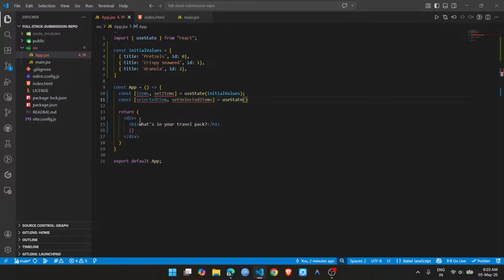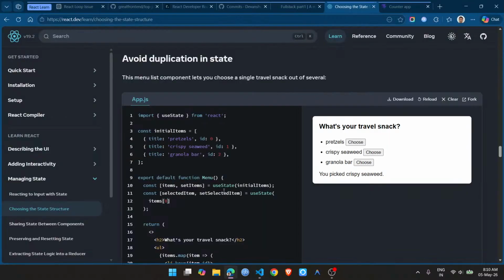Let's say I would like it to be an empty array. So now I have to display the title and ID. Title, okay.